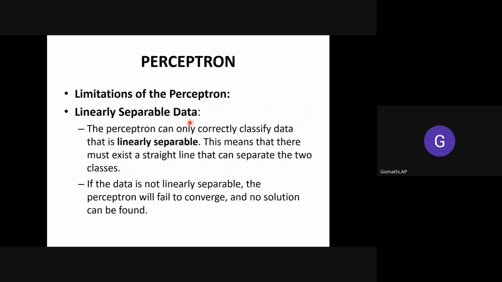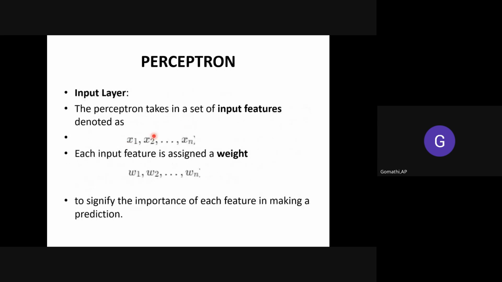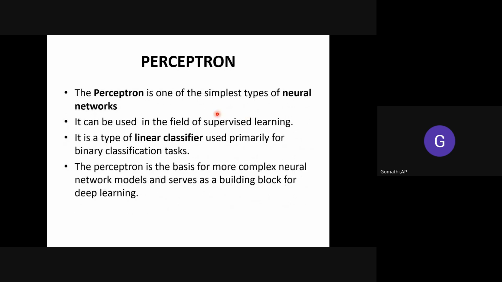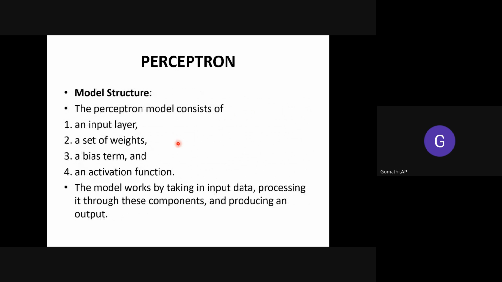Here we have seen that we mainly have to focus on the components and input features. We have to recall now what a perceptron is. It is a type of neural network, and also a type of linear classifier used for binary classification tasks. And what are the components or structure of the perceptron? The input layer, the weights and the bias term. By using the bias term, we can calculate the weighted sum. From that, we can identify the activation function. So these are the main components of the perceptron.